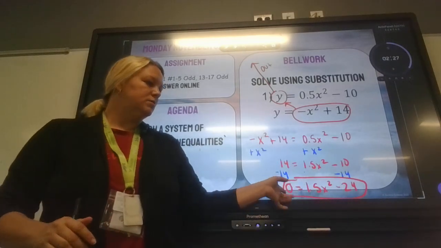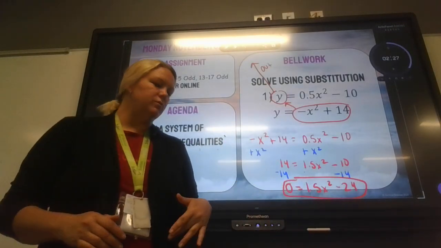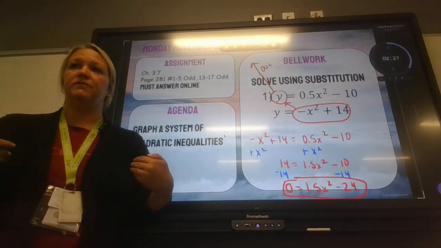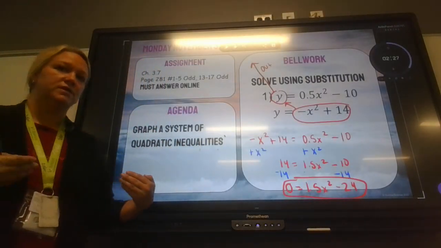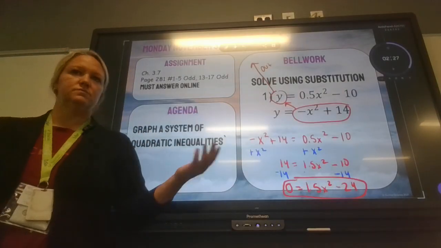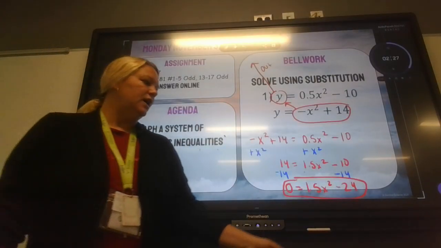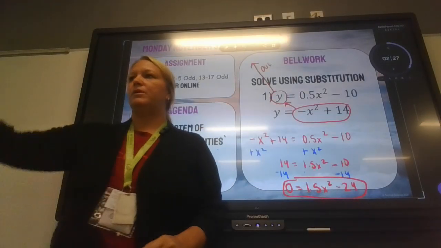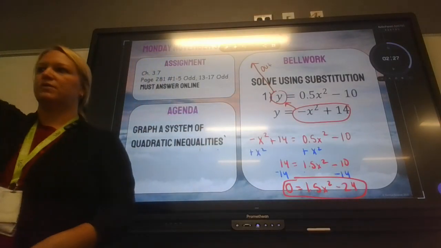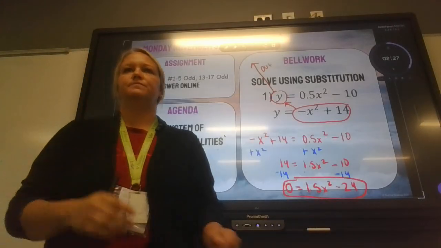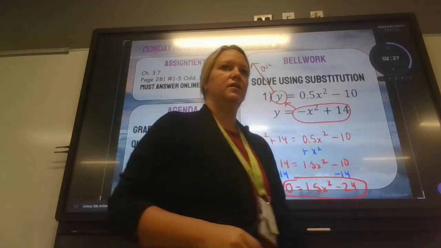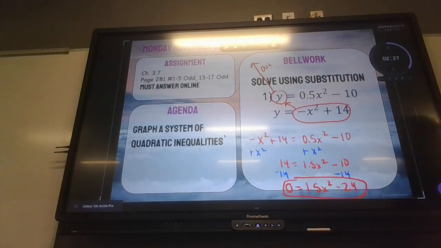I could also divide everything by 1.5 and then factor it, because I know that 24 divides by 1.5. Does anybody else see that 24 divides by 1.5? No, so that strategy is not for you. I could also use the quadratic formula because that always works. How many people are going to use the quadratic formula because that always works? Okay, good. Do it. Oh, you did? With this 1.5 here? Love it. X factor works.